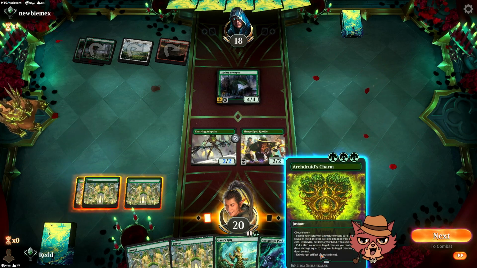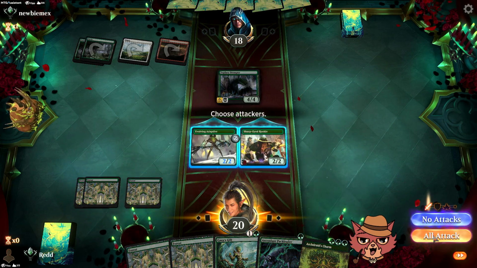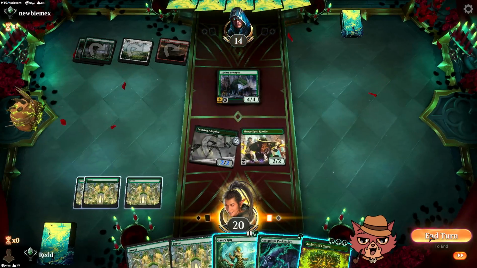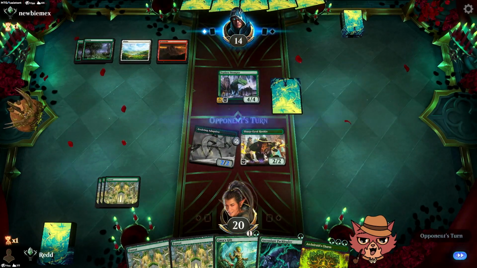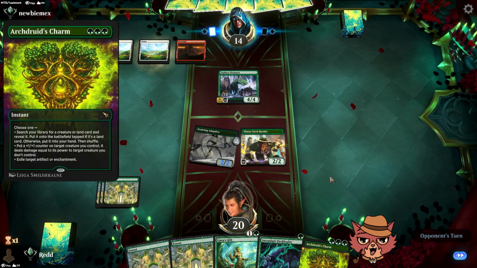We could search for a creature. Might be best to just keep the charm open, huh? Overplaying more. Keep charm open. It doesn't take care of Stomper, but we don't know what they're gonna do. And this being at instant speed is actually kind of incredible, man.